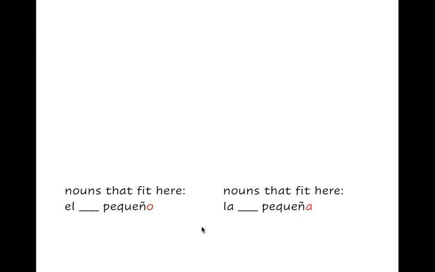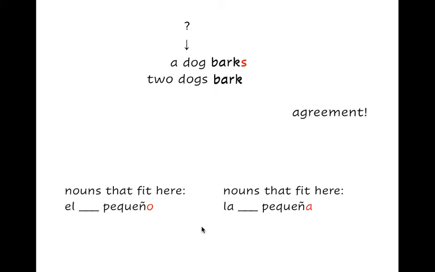In fact, this is similar to English, where we have, depending on what the form of the verb is, barks or bark. If it's barks, then it's a dog, one dog. If it's bark, then it's 2 or more dogs. This is a matter of agreement, for us in English, subject-verb agreement, but this phenomenon in Spanish with gender is the same sort of thing linguistically.